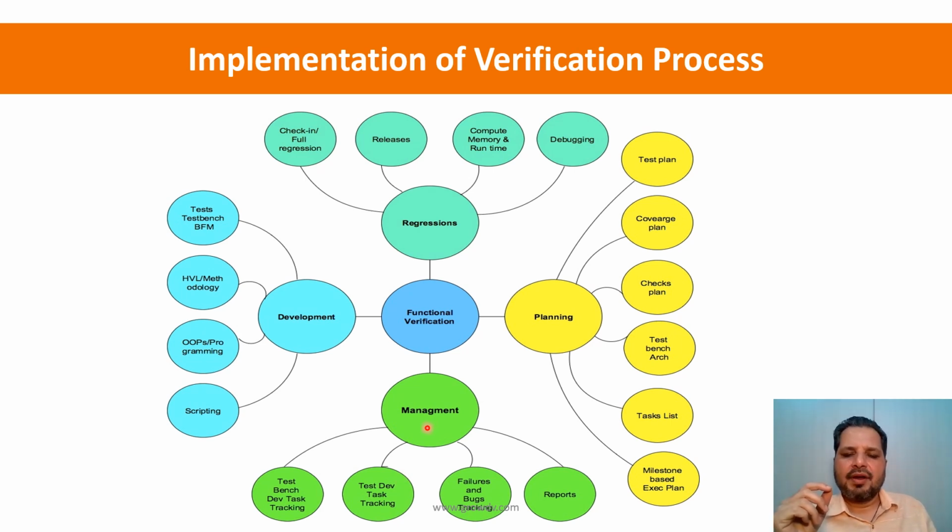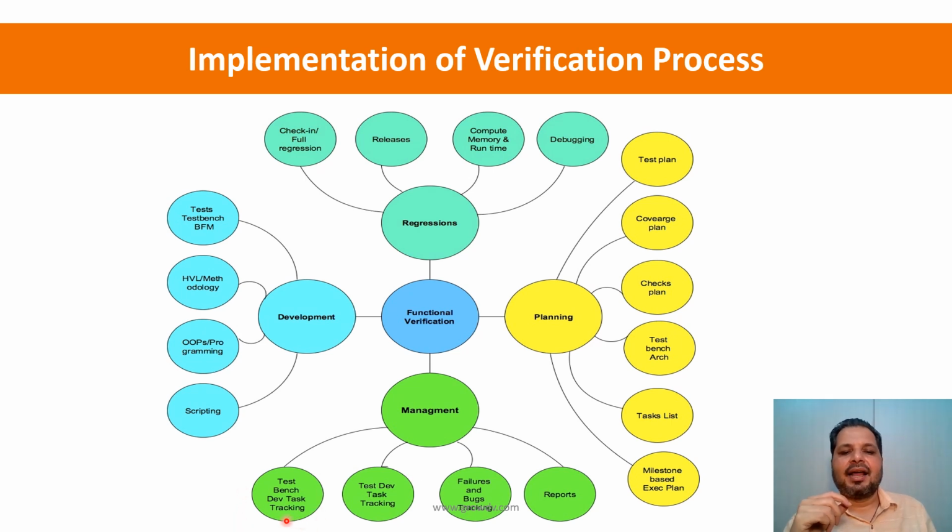Along with these three phases, we have one more activity that we had not officially called out in the verification process, which is the management part of it. The management part involves tracking and making sure that things are progressing as per the schedule requirements. The verification has to meet the requirements. Along with that, it's equally important that it meets requirements in time, right? That is also equally important.